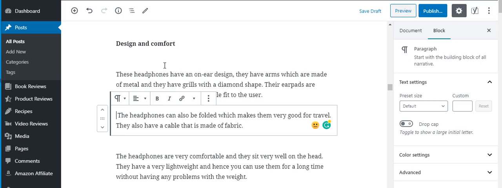The H1 is automatically sorted out when we are creating the titles of each and every post, because the title of the article in our setup becomes the H1, and then the following subheadings, those are the ones that you are supposed to structure as an H2 or an H3.